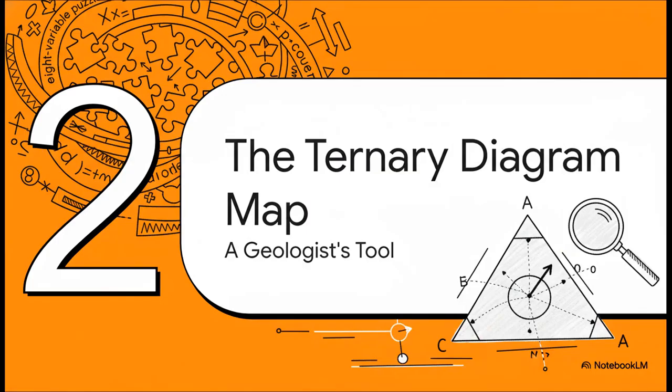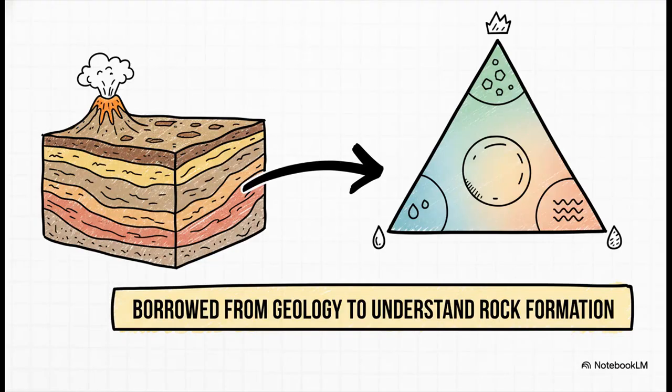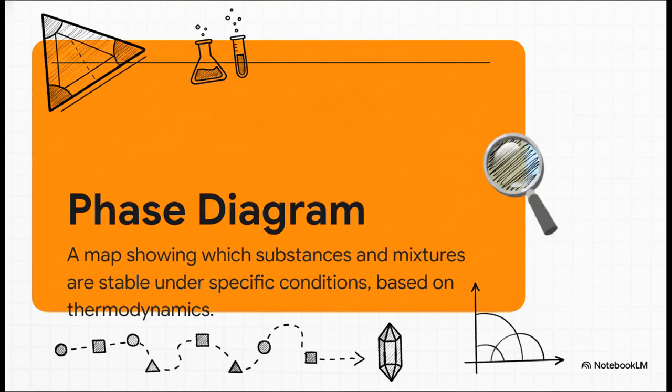So that brings us to Section 2, the ternary diagram map. Faced with this crazy 8-part puzzle, scientists really needed a guide, a way to see the destination before they started the journey. And they've found one in a tool that, get this, they borrowed from geologists. That solution is a special kind of map called a ternary phase diagram. It's an incredible technique for visualizing and predicting that final chemical mix. And like I said, it's been used for decades by geologists to figure out how different kinds of rocks form deep inside the Earth.